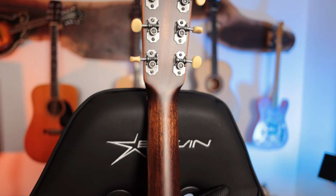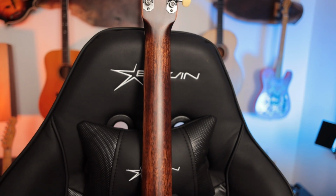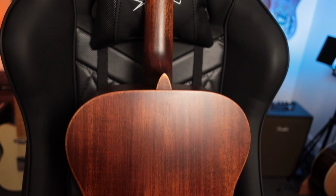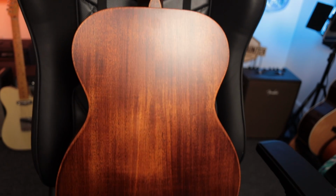Now, for most people, the Martin 15 series is where people tend to jump in. I know for me, in the summer of 2001, I mowed every single yard I could find in East Rockingham County so that I could buy a D15, which I still want to get. I want to buy an original D15. Now, the 15 series has always been marked by the mahogany top. And so this guitar is a very warm triple O shaped guitar.